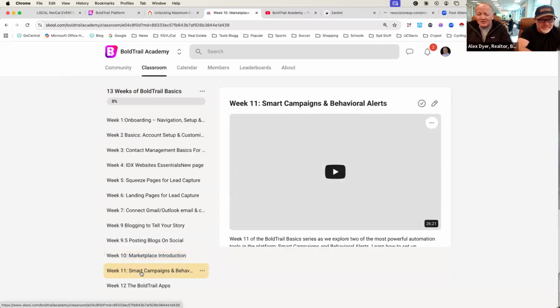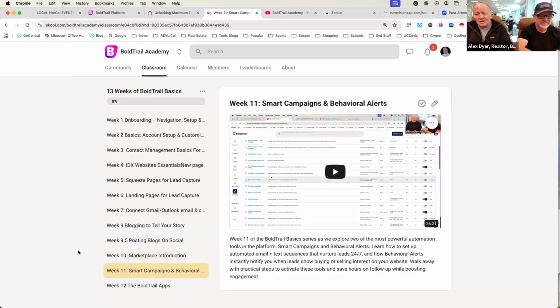Smart campaigns. You guys, I went over it in here, but the important thing is to go in and read them. Read them, understand them, start using them to begin with. And then as you use them and you want to be more customized, you can go in and clone the campaigns and make them your own. If you need help with that, if you're like, oh, I don't even want to go there, but I need to do it, reach out to me.